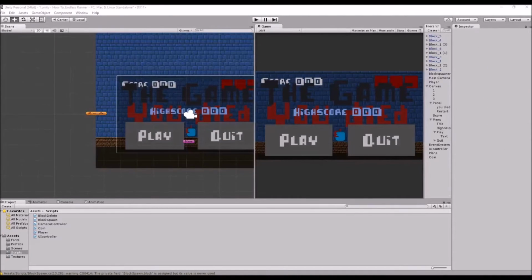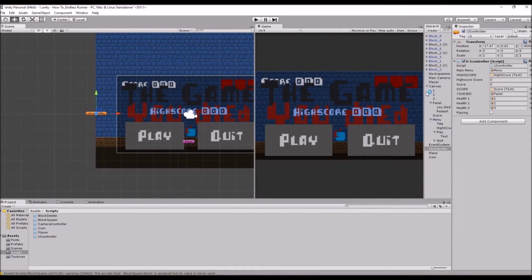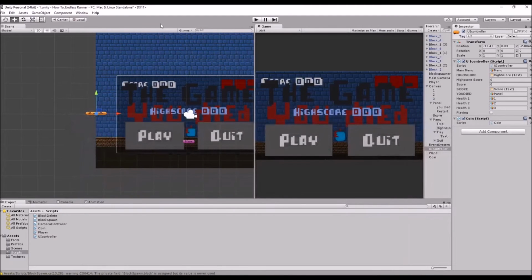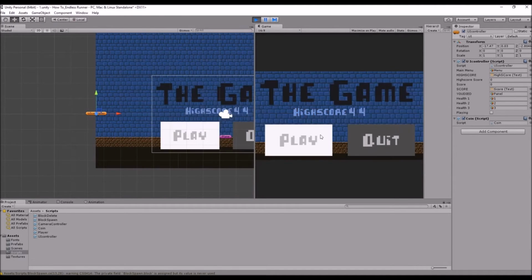The reason why we're going to put it on our UI controller is because it's an object that isn't deleted, and it'll be the easiest. So we'll just put it on there, and because it is referencing both of the objects with the tags in the script, we don't need to assign anything to it. So if we press play, our player should delete the coin when he collides with it.